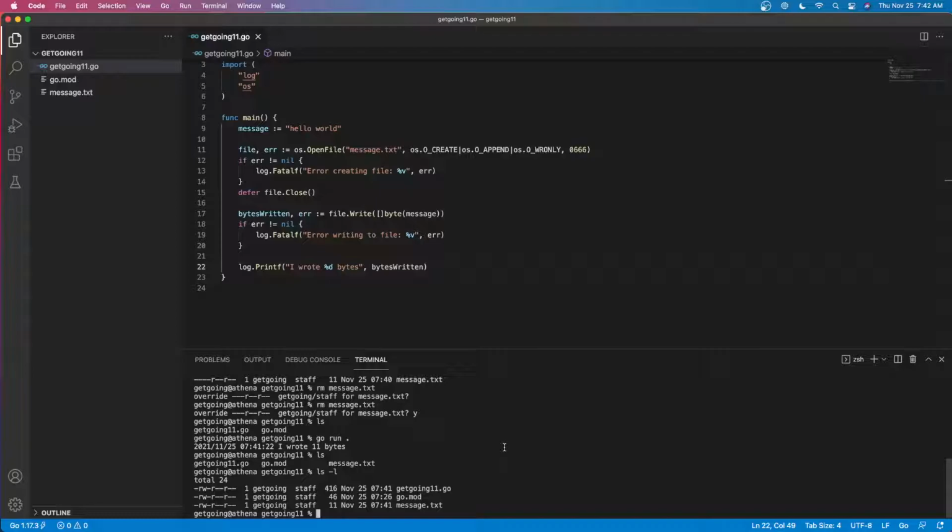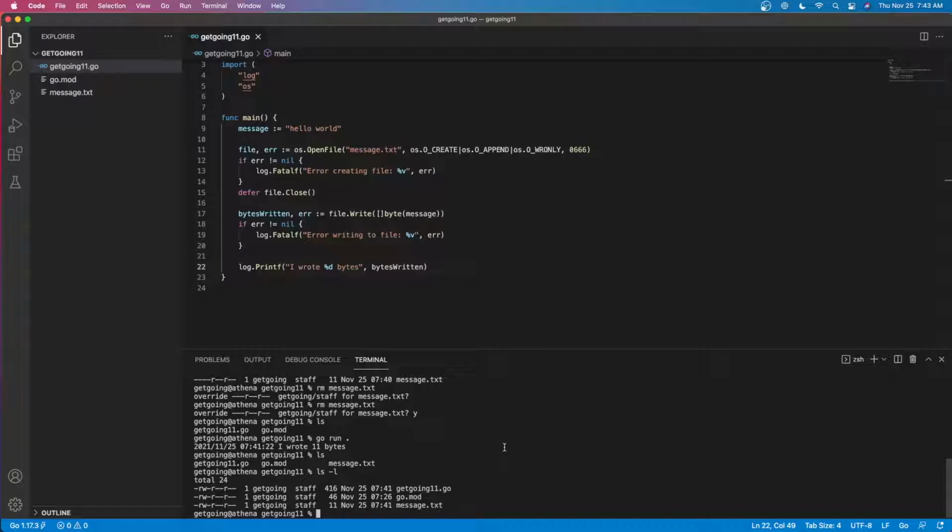a type of masking that can go on in addition to the file mode that I set, where the operating system decides that, hey, we're going to mask off certain permissions so that even if you ask for a file to be readable and writable by everyone, we're not going to allow it.